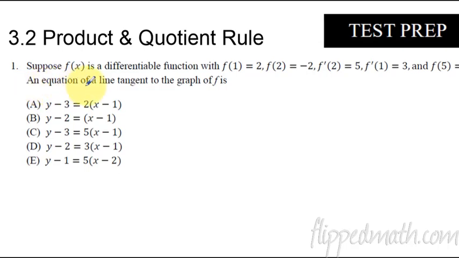All right, this first one, we've got an equation of a line tangent to the graph of f. That's what we're looking for. So remember, when you're trying to get an equation of a line, that always helps me to remember I need y minus y1 equals the slope times x minus x1. It's really incredible how often this comes up. So you've just got to get this ingrained in your mind. And that where m, this right here, that's your derivative.